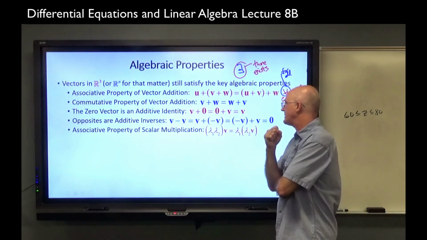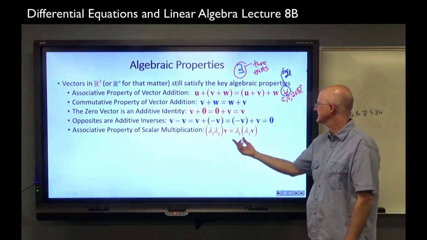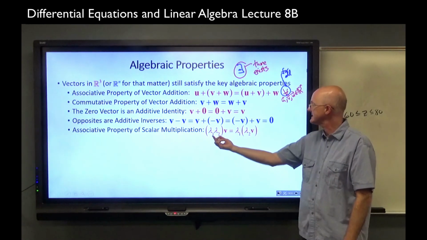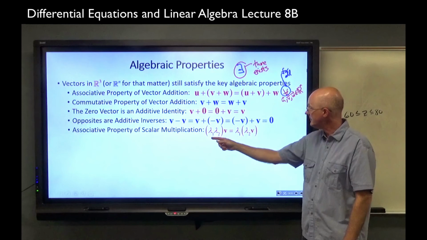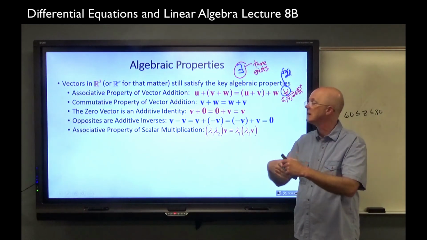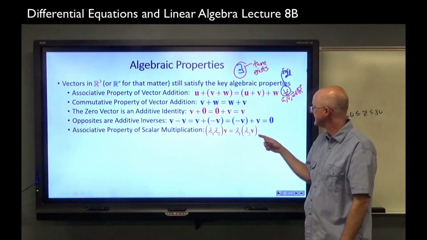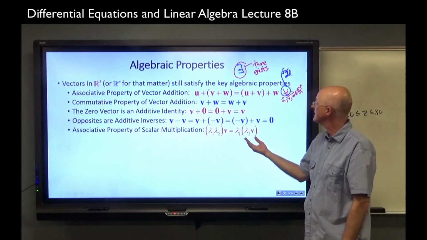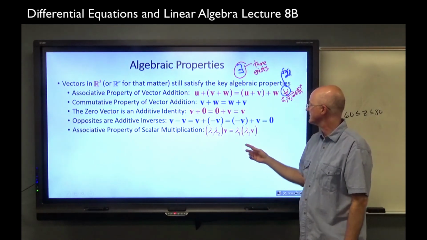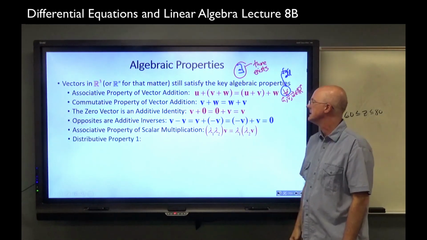There's an associative property of scalar multiplication. Doesn't matter whether you put the parentheses here or here. This means take lambda1 times lambda2 first, then multiply by V. This is a product of numbers. This number times this vector is a scalar multiplication of a number times a vector. Here, we do this multiplication first. This scalar times this vector. That's a scalar multiplication. That gives me a vector. This scalar times that vector is another scalar multiplication. So the operations are the same. This particular product is the only one that is that product of numbers.